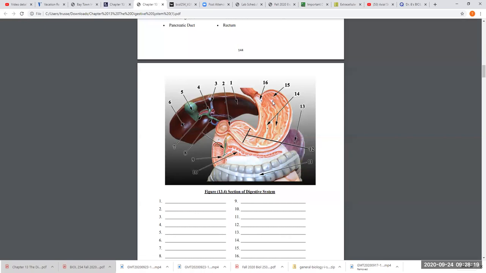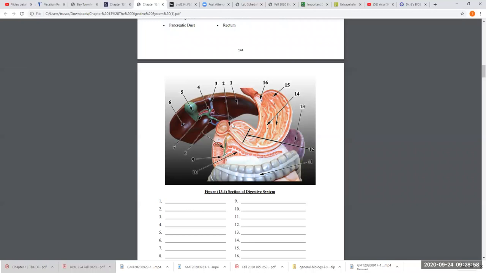Now, the top part up here of the stomach, again, this area is always called the fundus. Inside the stomach is not smooth. We have these little ridges of tissue that number 14 is pointing to. Those are called rugae. So on the test, you have to put gastric rugae to signify it's in the stomach, because we do have rugae in our urinary bladder. And obviously we're not talking about that yet, but nonetheless, these little bands of mucosal lining in here are called the gastric rugae. This whole area of the stomach past the little turn of the J is called the pylorus. We identify the specific areas a little bit more clearly on the stomach model in a minute.